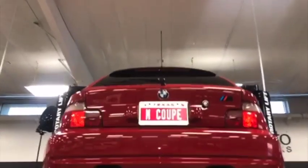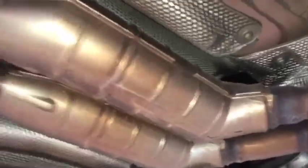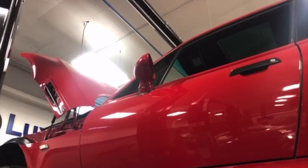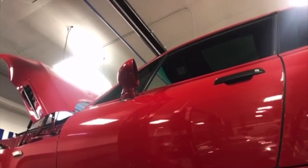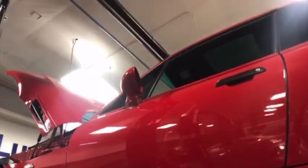Hi Mr. Lawson, I just want to do another video on your vehicle to update you on where we're at. We're almost done with everything — we're waiting on two parts that are special order from BMW, should be here in the morning. I went ahead and did a courtesy vehicle inspection to see if there's anything else that needs attention or anything safety related. One thing is your inspection service light is on. That basically includes the oil change, engine air filter, lubricate hinges, check the suspension, check all the torque on the suspension, brake system, and refill all your fluids — there's a whole checklist on that service.